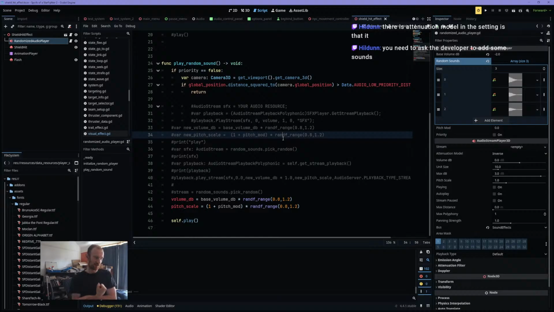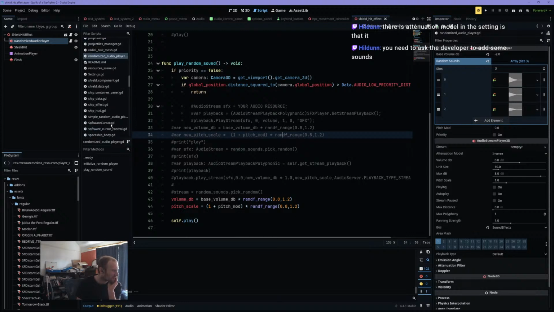So I think I'm gonna have to give that a go. But for now, what I need to do is make sure this plays when I get hit. So how do I do that?